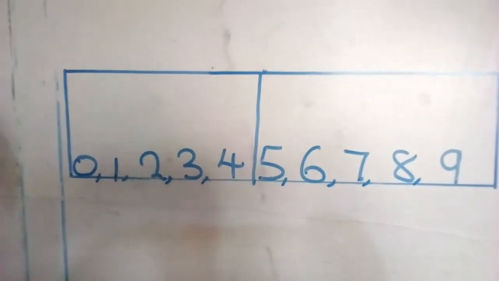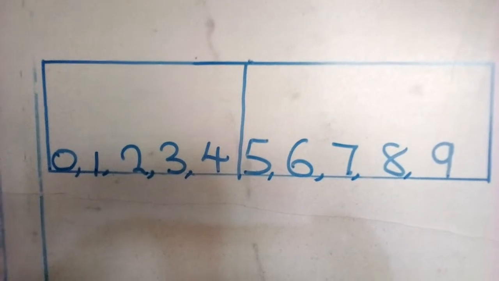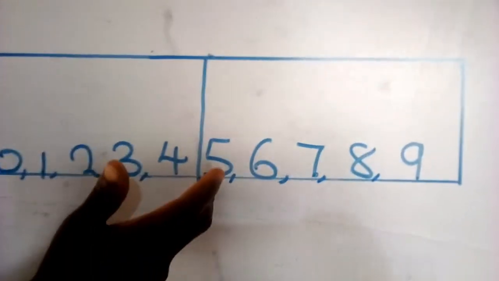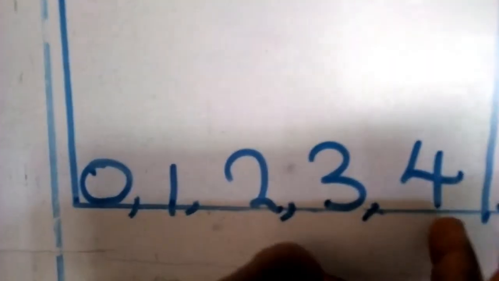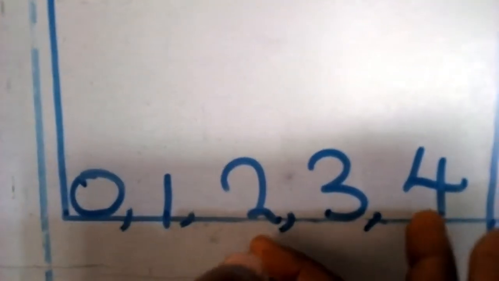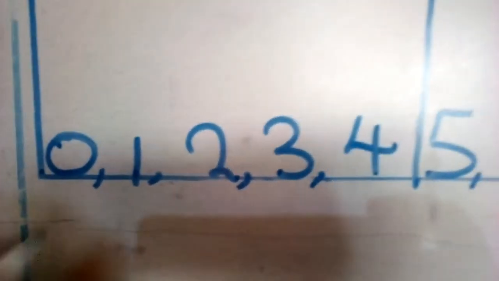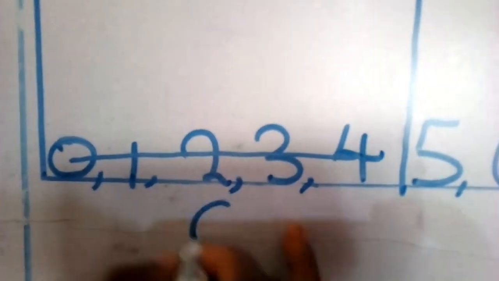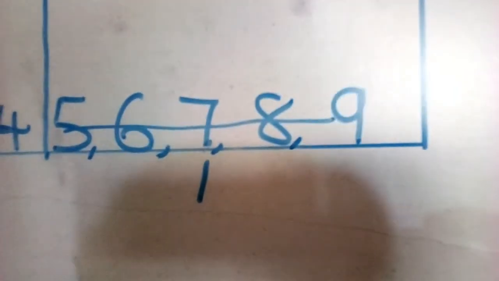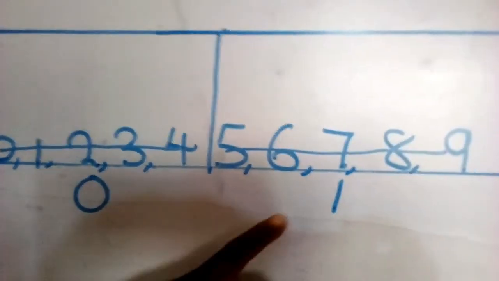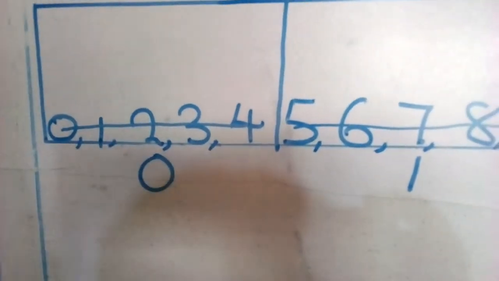Before we go ahead, remember I said there are two types of rounding off. You're either rounding up or you're rounding down. If you're rounding up, you're looking at from 5 and above. And if you're rounding down, you're looking at a number less than 5. That's from 0 to 4, or 4 down to 0. Look at it here. The whole of this we call 0, and we call this 1. When you're rounding up, you are calling it 1. And when you are rounding down, you are calling it 0. Let's go.